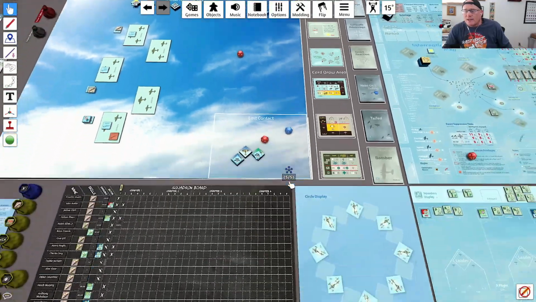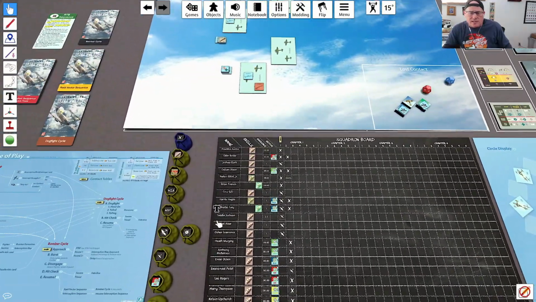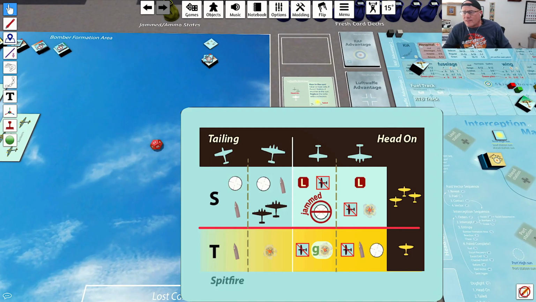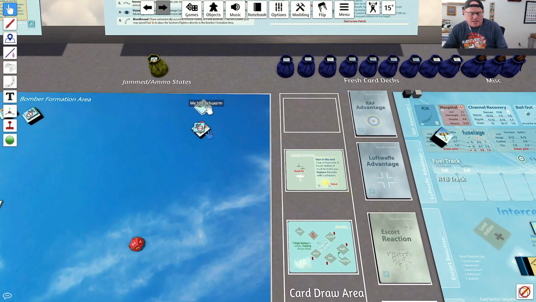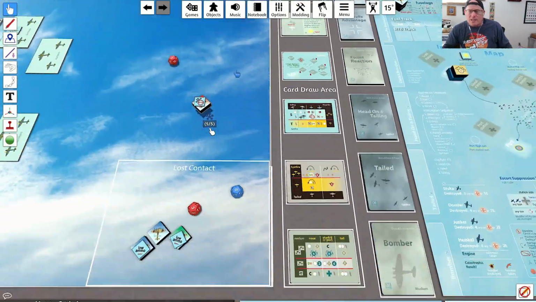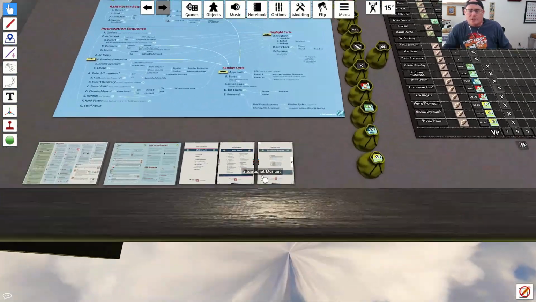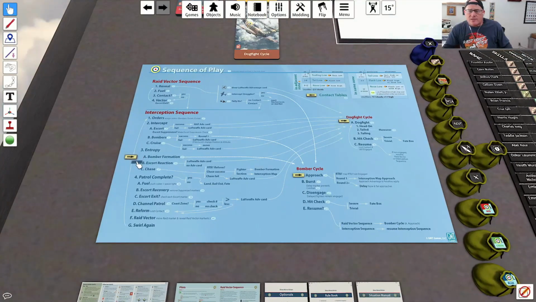So now the head on? So now, let's see. We have no hit check, so yeah. So now we do the head on. Head on. 109. They fly away. They fly away and nothing. Yep. Nothing. We're not green, correct? Nope. But he is lost contact. It's okay. He should go home with no ammo. Yeah, he was going home anyway. So that's the escort reaction.